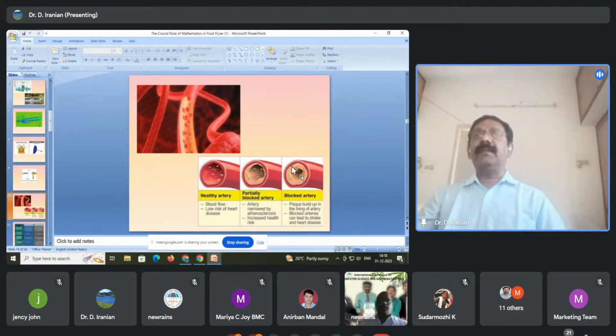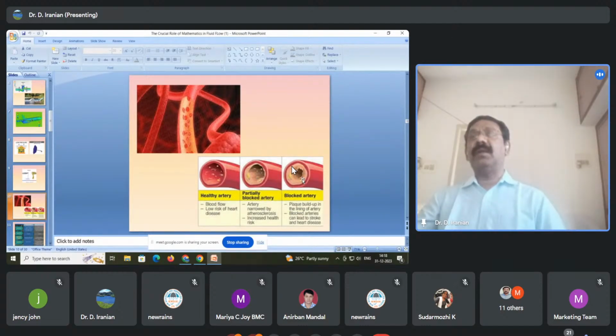So what is happening here? In the first diagram, flow is freely moving, but in the second one, it is struggling. In the last diagram, we have fully fat. Fully fat means viscosity is very high, so the fluid will not move. At that time, heart attack or cardiac arrest happens. So in our blood vessels also we have fluid flow. Our blood is a fluid, and compared to water, the viscosity of our blood is high.